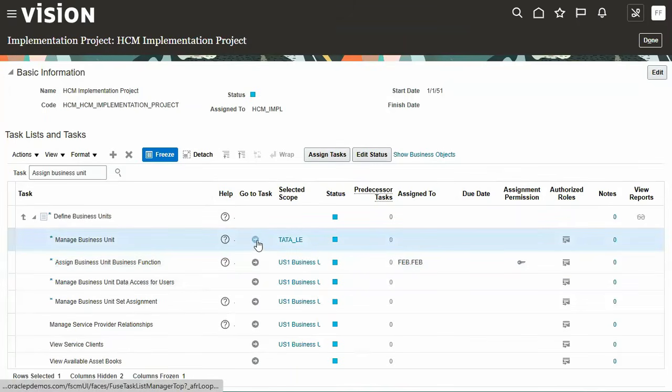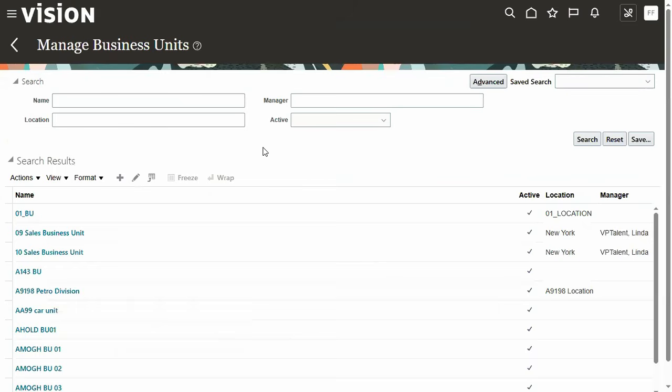Let me create a new business unit here. Creating data business unit.